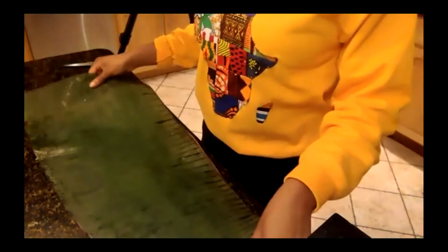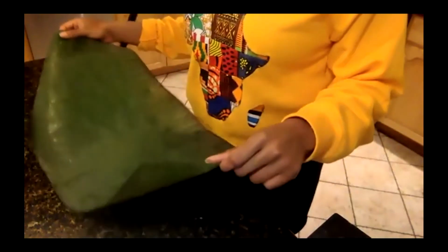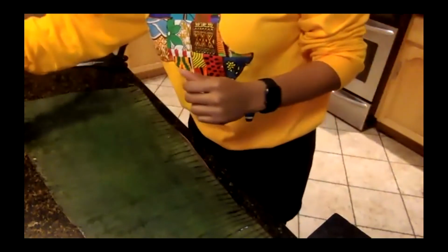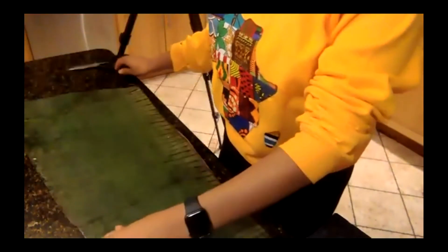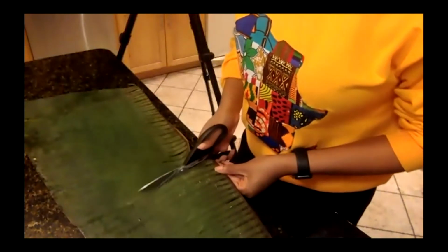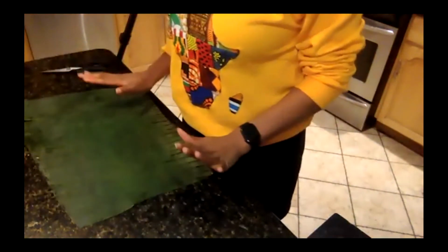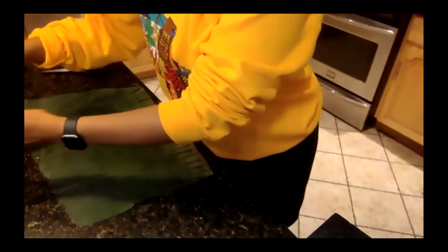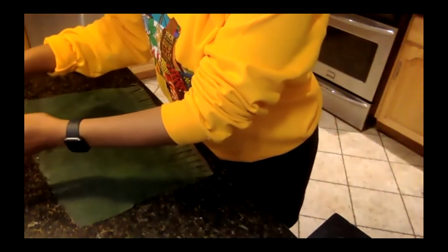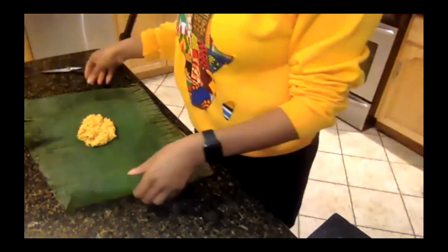Okay, so here's my leaf. I might be using a lot right now, but okay, let's see how this goes. Let's cut off a little bit. I think that should be good. All right. That seems like an 8 by 10-ish thing. They scooped in about 3 spoonfuls. 3 scoops. I've got my 3.